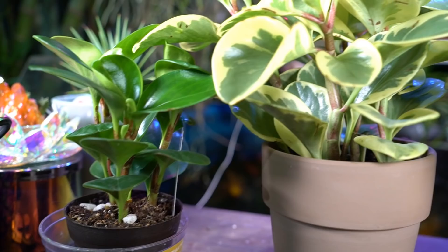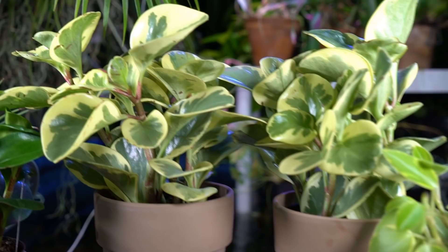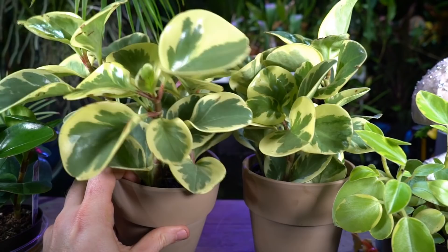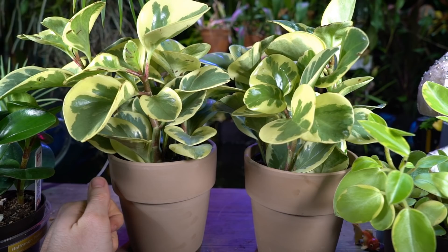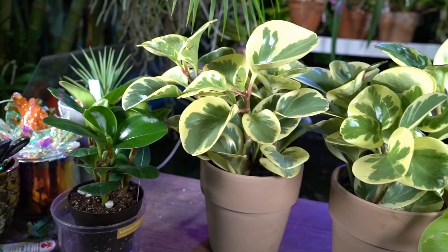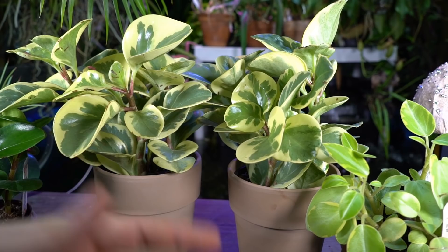That's going to do it — I think I touched on just about everything. They're a very fun, interesting, and easy-to-grow plant. I highly recommend them. Sometimes people have trouble — just try again, practice makes perfect, and there can be a bit of a learning curve with watering. Once you have it down: not too much light, not too much dark, a bright room with indirect light, and water when the top inch of soil dries out. If they're not drying out, consider repotting to something that drains more quickly. For potting mix, use general all-purpose potting soil and add horticultural charcoal or orchid bark to make it grittier.